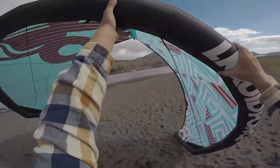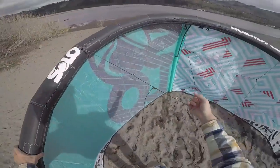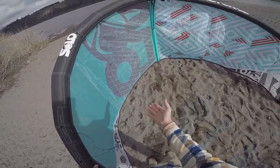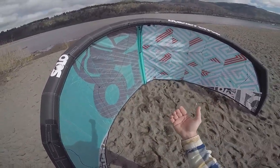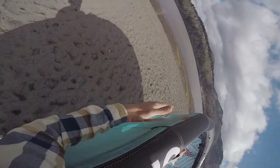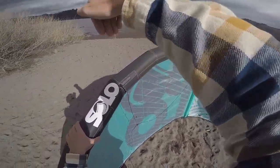Now that we have our Solo set up, let's talk about some of the great features. The first thing is the shape — as you can see, it's really rolled down here into the wing tip, giving you easy relaunch when it's on the water. The mid aspect ratio lets the kite sit a little bit back in the wind window, giving you good power and smooth engagement on the bar throw. This year we tweaked the canopy profile — changing how much curve is in the wing — which has reduced flutter in the sky and made the kite feel crisper and smoother in the sine wave power-generating zone.